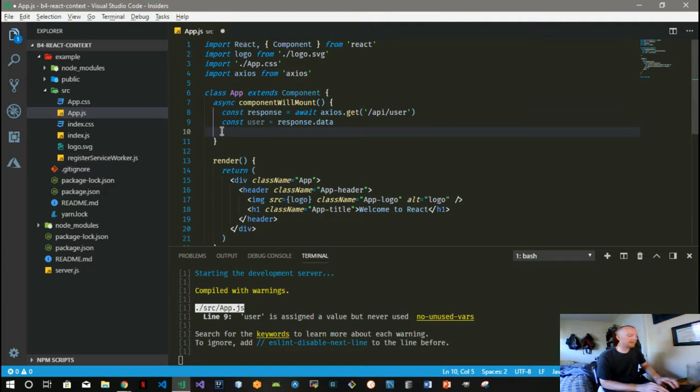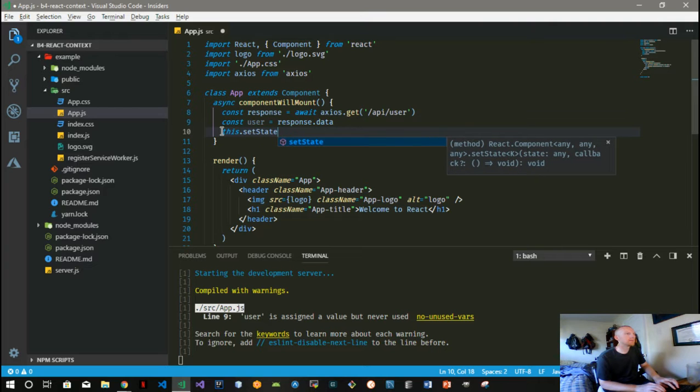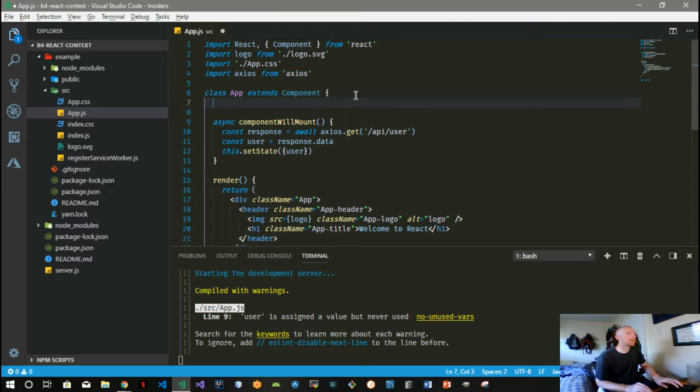And then we'll just say this.setState user. So in our, we'll do it this way.